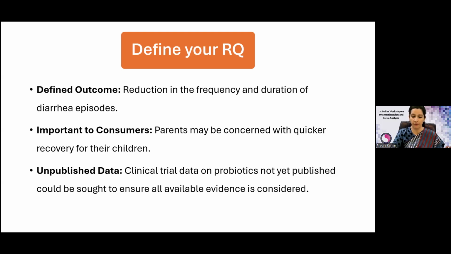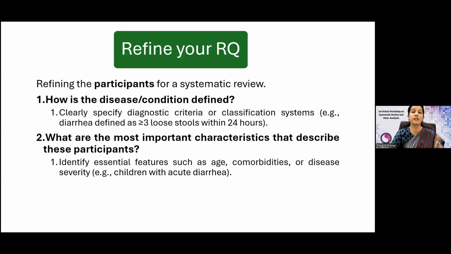So now, if you have defined your research question, now you have to refine your research question. Now there are two terms, defining and refining. First you define, and then at that stage, maybe you can go ahead with the search and the protocol submission. You get your protocol registered with Prospero, and then the refining. Cochrane says that before protocol submission, you should do the refining of the research question also. But what we have seen, what we did, we submitted the protocol and then we refined our research question once we started including the studies, meaning at the screening stage. So it depends, but whatever the process, you need to write that in your methodology, how you have done it.